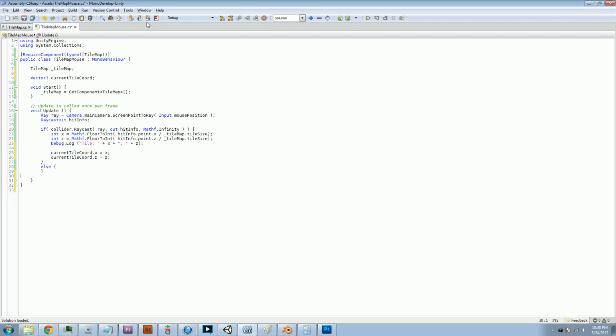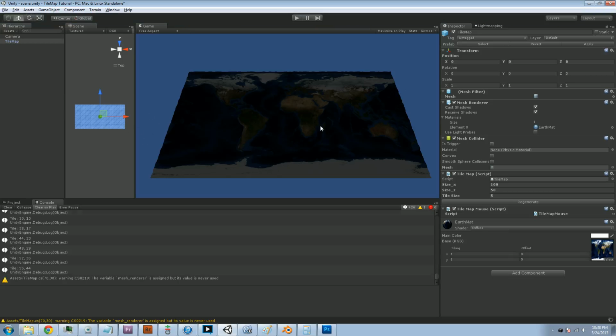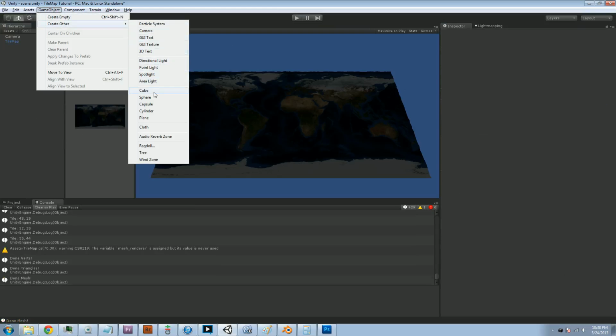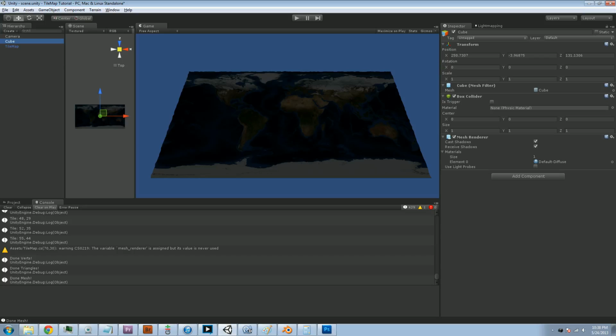In our example, I was going to do the same sort of highlighting we had before. So what I'm going to do is create a cube. This is the easiest way to do it. All right, we'll create a cube. I'm going to set it to a 5 by 5 by 5 size.